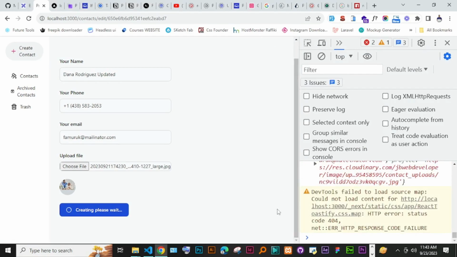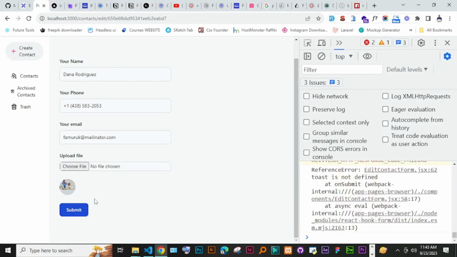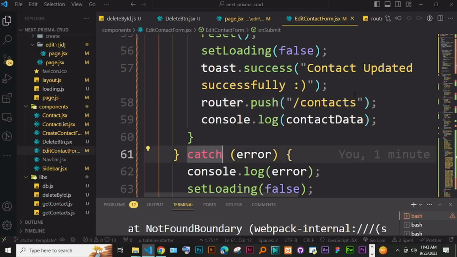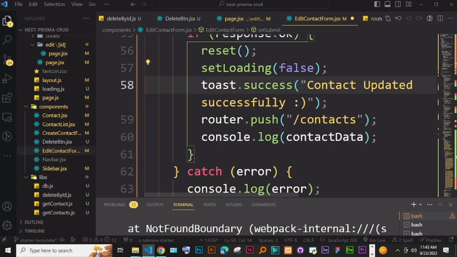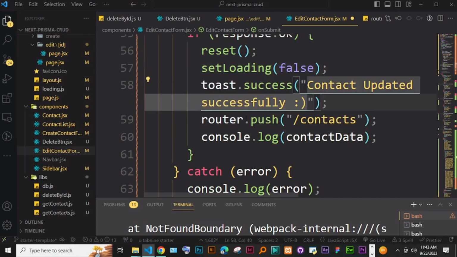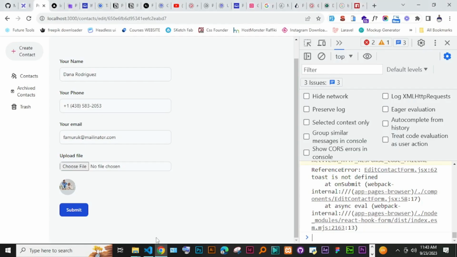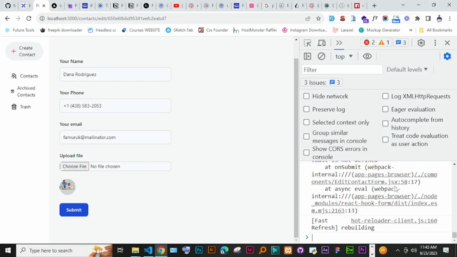Let's see if we don't have any mistakes. The stuff has stopped and it did not clear. It seems there is a problem. Toast is not defined. Okay guys, let's do toast. We did not get this. So router is defined, but toast is not. We can first get this from there, and I don't know if it updated.